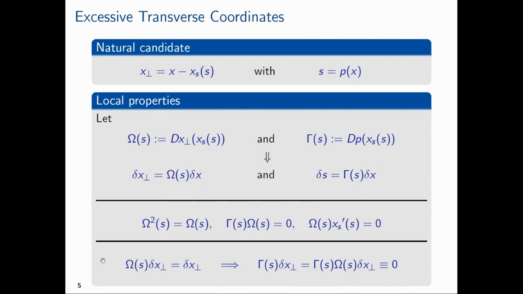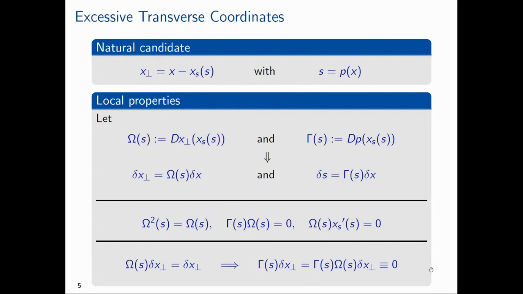Now from this we can deduce the following. This projection matrix omega maps these small variations of the transverse states back into the plane on which they evolve, which necessarily must correspond to the tangent plane of the moving Poincare section evaluated at the orbit. Likewise, this implies that the plane these transverse coordinates evolve upon is orthogonal to the gradient of the projection operator. So the inner product with its Jacobian vanishes. This transversality condition is important and also shows that these are indeed an excessive set of coordinates, as we have to ensure that this transversality constraint is always satisfied.